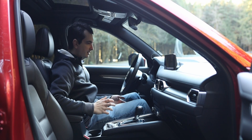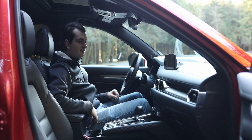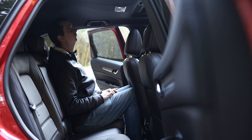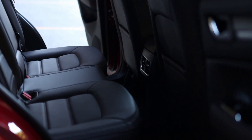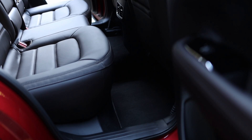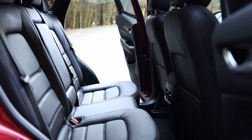In terms of interior space in the CX-5, up front a six-foot-four person has no issues with legroom or headroom. The sunroof is a smaller traditional one — not panoramic — but at least it's there. In the back seats, sitting behind my driving position legroom is a bit of an issue; my legs still feel a little squished despite the indentation in the back of the front seat, though headroom is fine. The outermost rear seats are heated but there are no separate climate controls in the back, and the cabin feels a little dark since a panoramic sunroof isn't available at all on the CX-5.